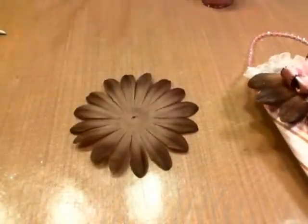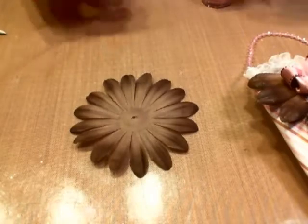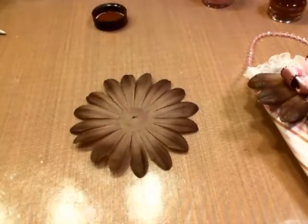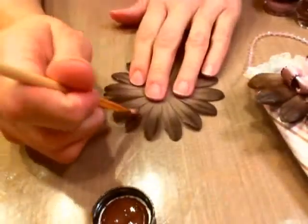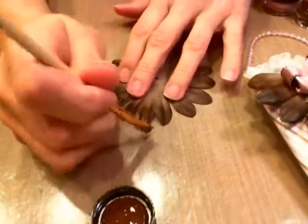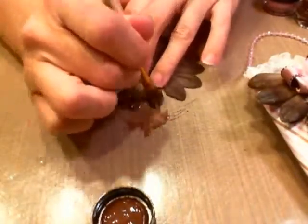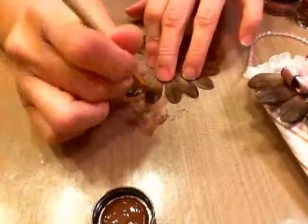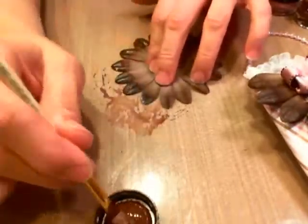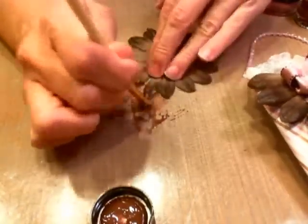But for this brown flower, once it was folded in half, it's in the lid. Once it was folded in half on here, I just came in with the brown, just to give it the shimmer look that I like. And of course, once it dries, it'll look a little different. But I just went over the edges where they're darker with this. Gives it a nice shimmer.